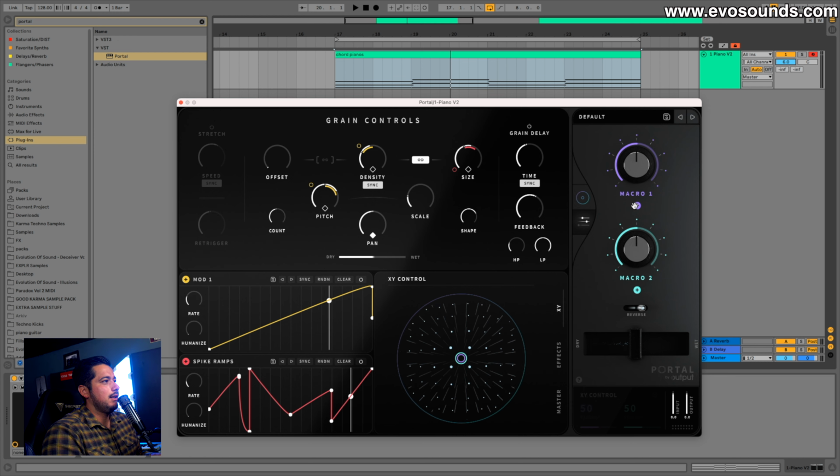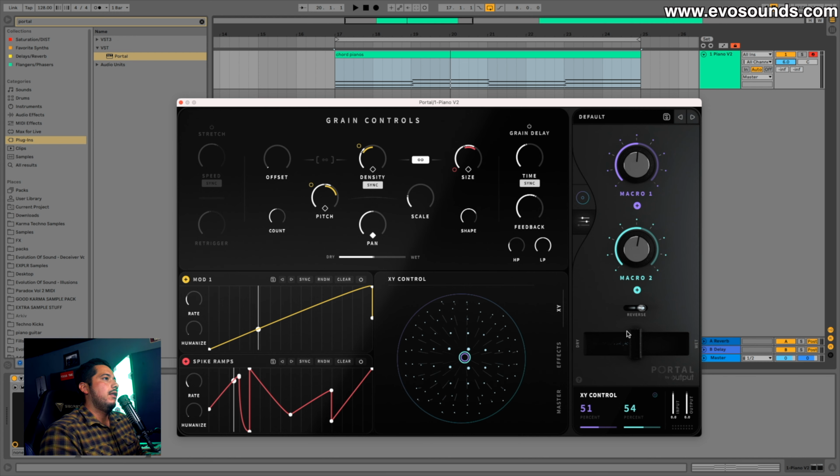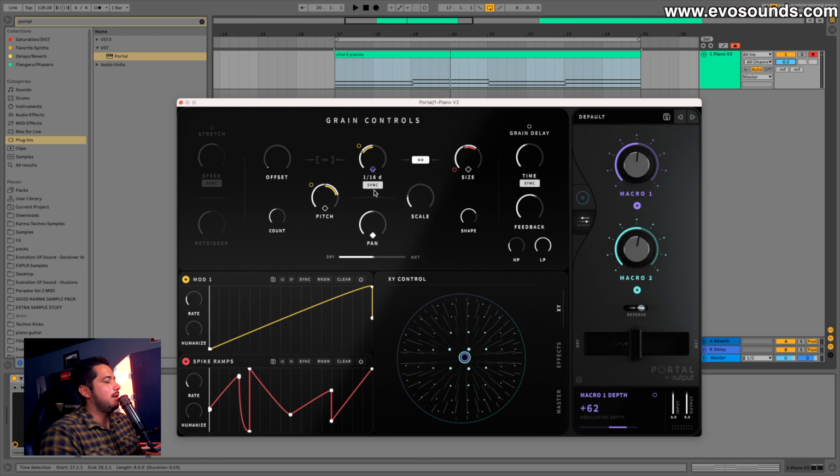Okay. Now, the other thing I do have to say is, let's say you want to run the XY axis. So you want to run this guy and you want to automate it. The way you do that, you just drag, let's say on the density, you want to do that. And then you can add it to the randomness maybe, but I didn't want to do that. I just wanted the density there. And now we can say, okay, we want it to go all the way up. And then as I do that, this guy as well maybe goes back a bit.